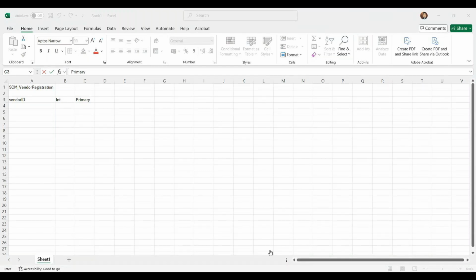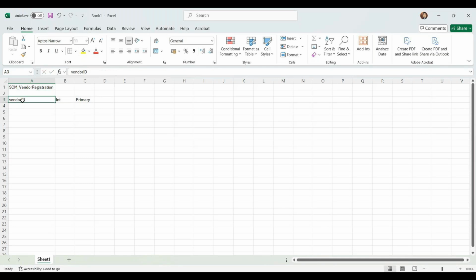Okay, thank you. So we discussed yesterday what kind of application we are building, and what we need for that application. We finalized the supply chain management application, and then we thought of creating a page for vendor registration. If you are going to create a page for vendor registration, what are the attributes we will need? So let's say we are going to create one table called SCM underscore vendor registrations, and SCM is the prefix of our application, so that's what we are using.